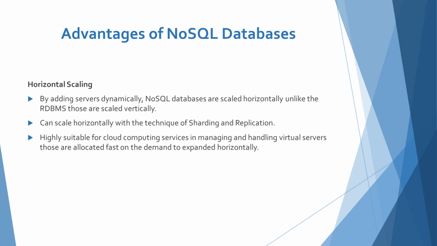But in NoSQL, if tomorrow system resources like disk, CPU and RAM are not sufficient, then we can add one more machine. Then the data will spread across the nodes, and we can get more system resources. This is the advantage of horizontal scalability. So we can add disk, RAM and CPU vertically, and also horizontally we can add one more machine. This is the main advantage in NoSQL, and the data will be spread across the nodes within the cluster.